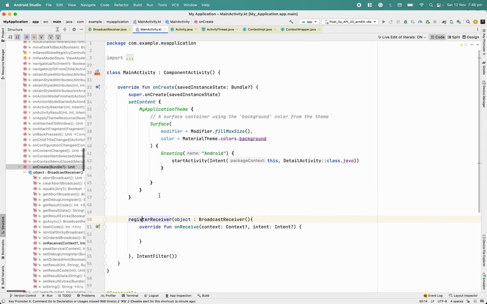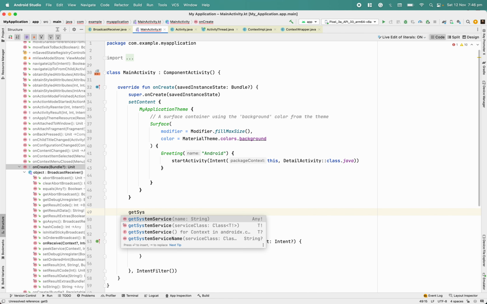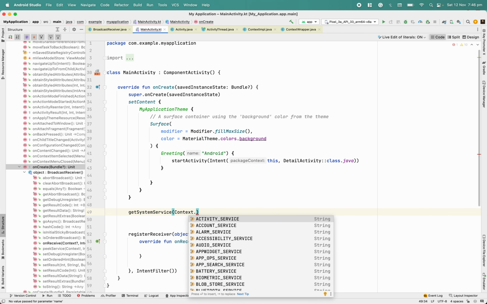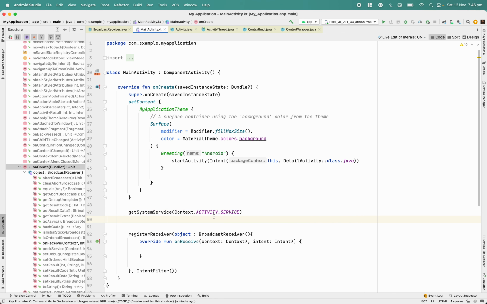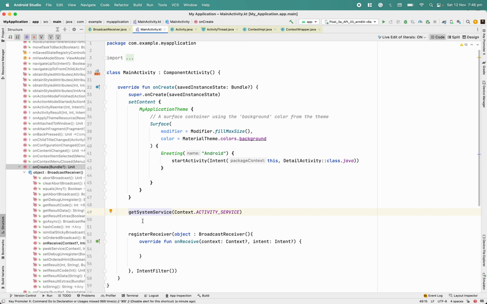Like I can show you, I will say getSystemService, and I'm going to give some context, maybe an activity service or any service. Basically this will go, and as per my knowledge, under the hood that will go to AIDL, and then it will get that service from the OS or the kernel. I'm confused about which terminology is right, kernel or OS or server, but somehow it's not a part of an app or a process, it's coming from the outside.